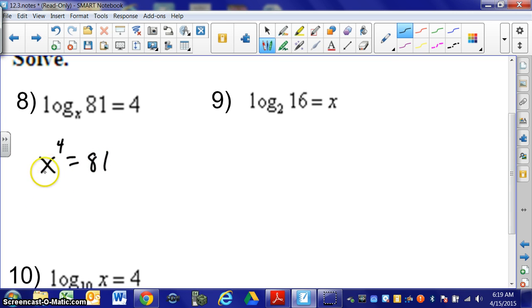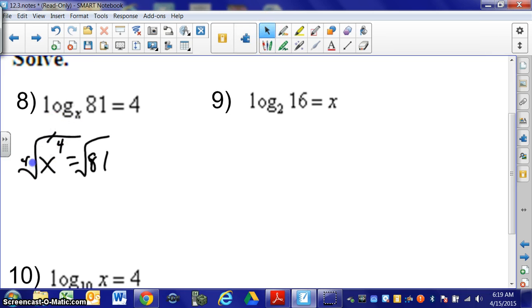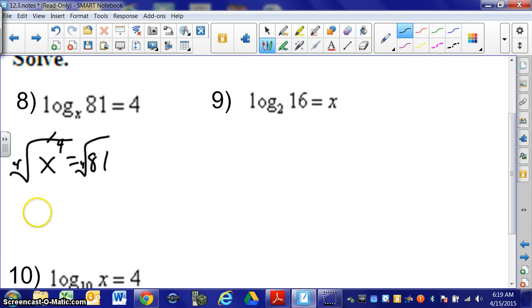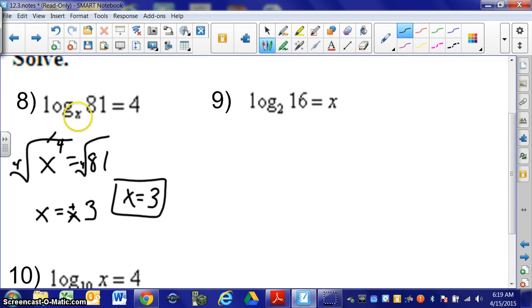So therefore, if I want to solve for x, now I can simply take the 4th root of both sides. Take the 4th root of both sides, and now I can go to my calculator, or I can know that it's 3. And I believe technically it's plus or minus 3. Oh, but you can't have a negative base in your logarithm, so I'm going to eliminate that option and simply say x is 3. Remember when we did the notes yesterday, this base down here had to be 1 or larger.